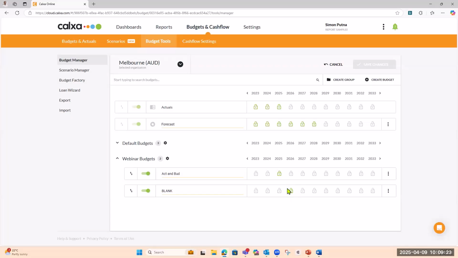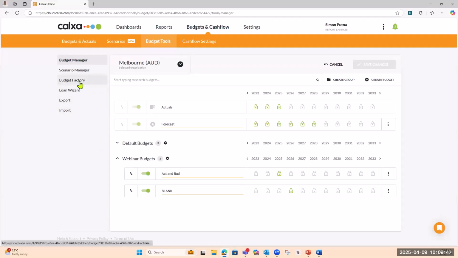But you can see here, I've got a green icon down here. That means I've got data in here. So I've in fact copied this budget here. I've increased it by percentages, and I've popped it down into here for me to be able to work on. If I'm happy with that, for instance, I might then go back and copy that back after I've made adjustments into my approved budget, for example, once I've presented that around the place.